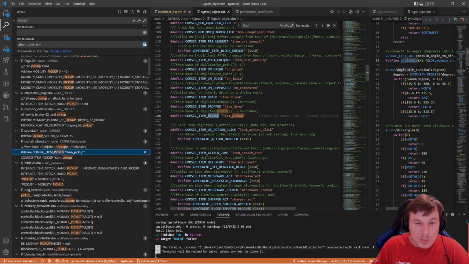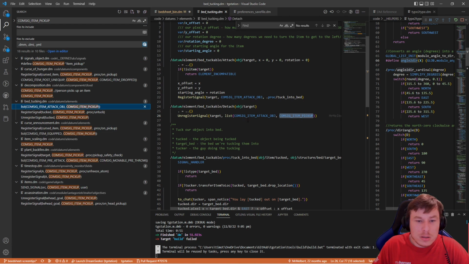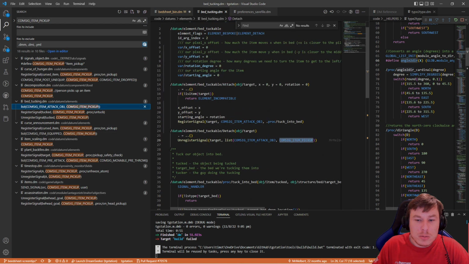I think this one might be it here. Let's see here. Bed tucking. Bed tuckable. Detach. Yeah, I think this is the one we want.